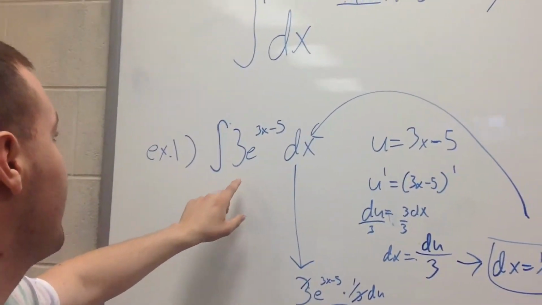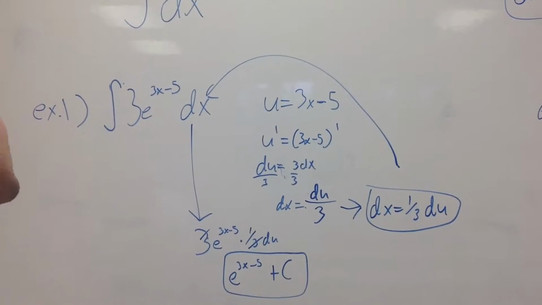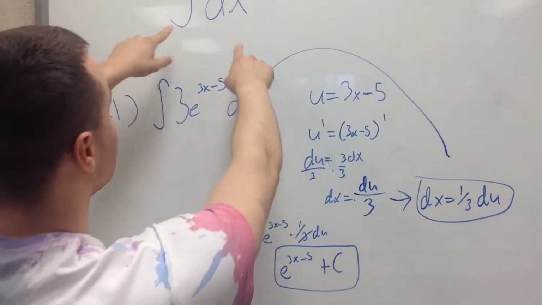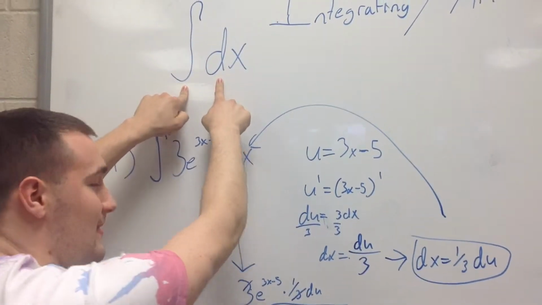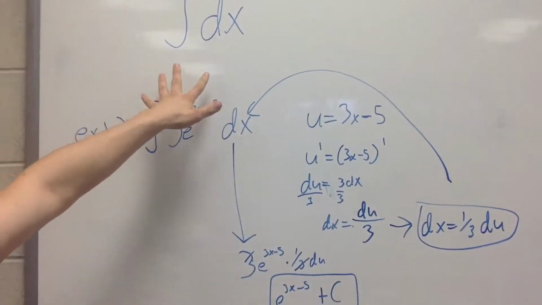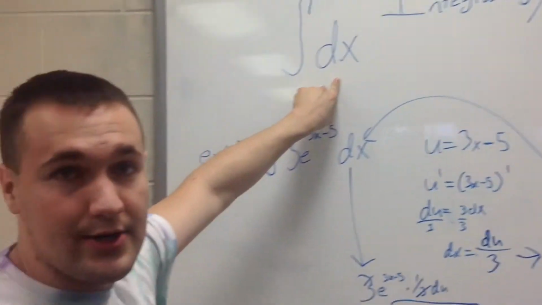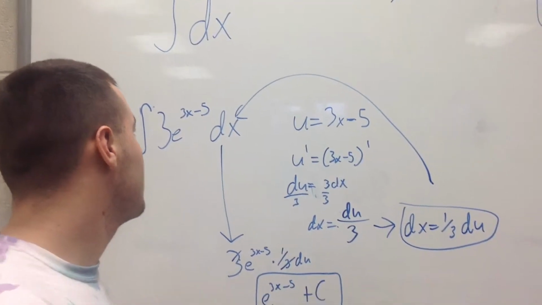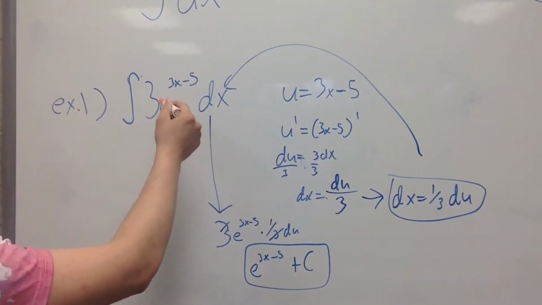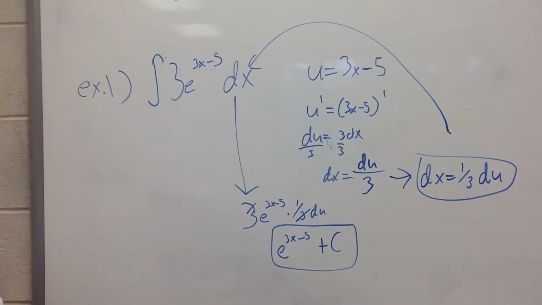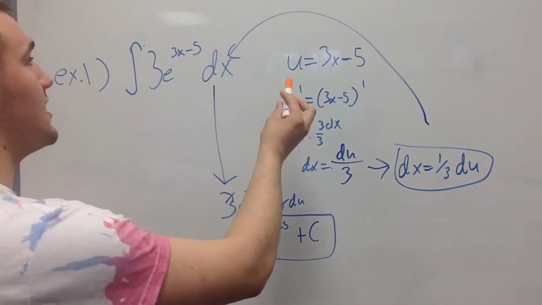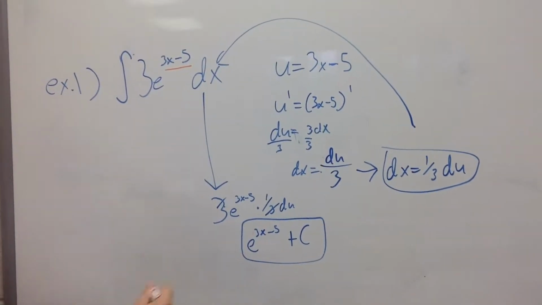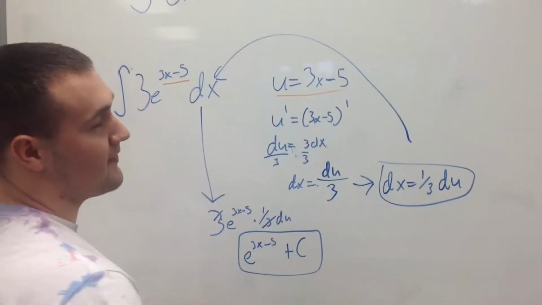Say we have 3e to the 3x minus 5. We're taking the antiderivative of that. Notice that we have these two symbols right here. Anytime you're taking the antiderivative of a function, you're always going to have these two symbols. You cannot have one without the other. Okay, so say we have this function 3e to the 3x minus 5. We're going to make our variable u equal to this right here. We're going to make this kind of simple on ourselves. So now u is going to equal 3x minus 5.